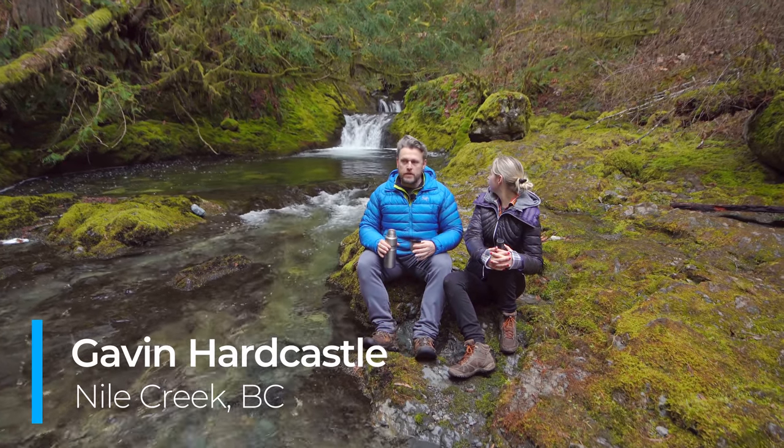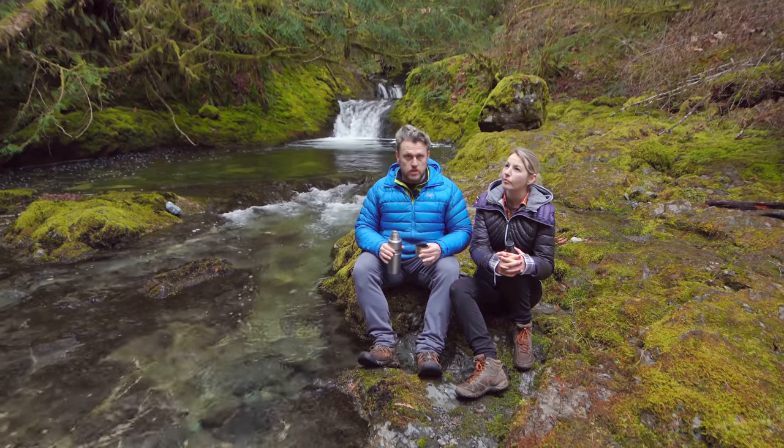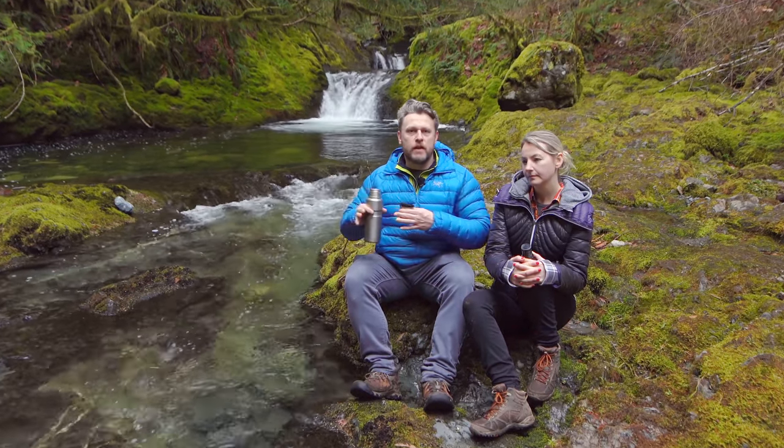Looking at this scene right behind me, it's quite obvious what I'm here to shoot — that waterfall is going to be the central subject. Just like shooting a mountain scene, the mountain is your obvious subject; here it's replaced by a waterfall. But what really matters is how I frame that subject — what I put in front of it, to the side of it, what I surround it with to make a much bigger, more beautiful image. If you can add supporting elements to your composition to enhance your lead subject, you'll have a much more compelling image and your viewers will connect with it on a deeper level. It's easy for me to say 'look for a clear subject' — I've spent years refining that mental process, so now it comes a lot easier than when I was starting out.